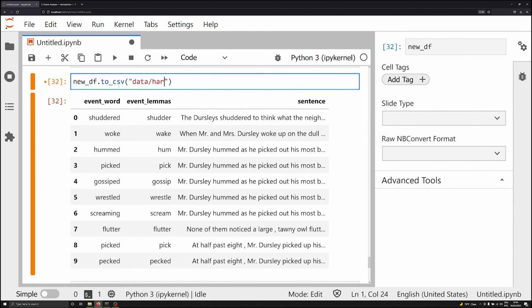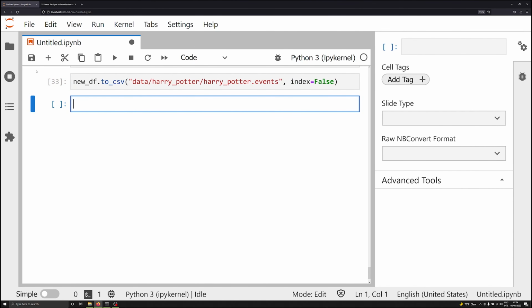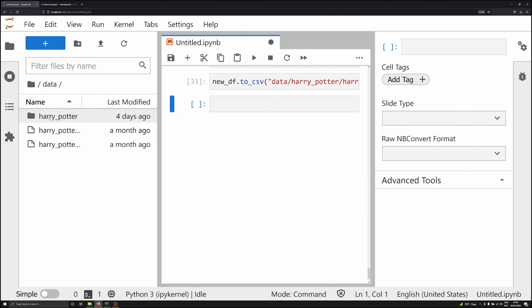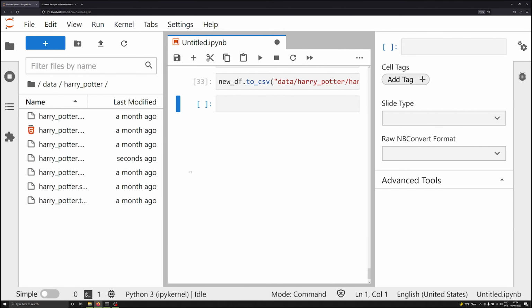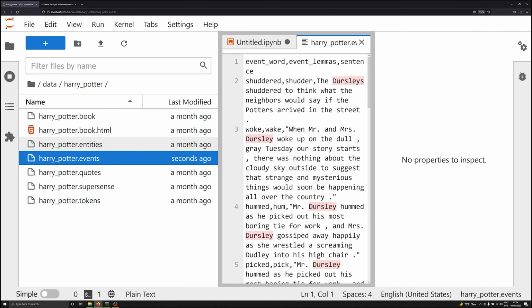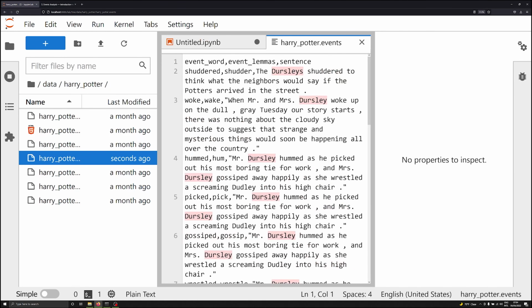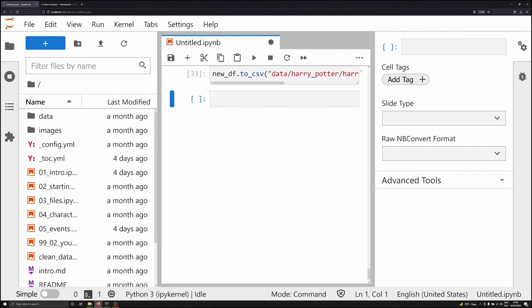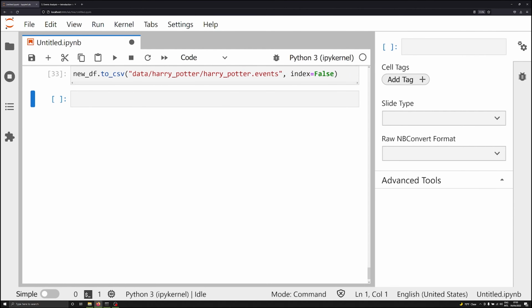I can say data Harry Potter dot events, and I can say index is equal to false, and I can save this now as a new events file that can be accessed by pandas, by anything else. Now this does not have a tab as a delimiter, rather a comma. So it's a CSV file. But I've got all this data now stored as a .events file. So I've essentially created a .events file for my own analysis with event-centric data.